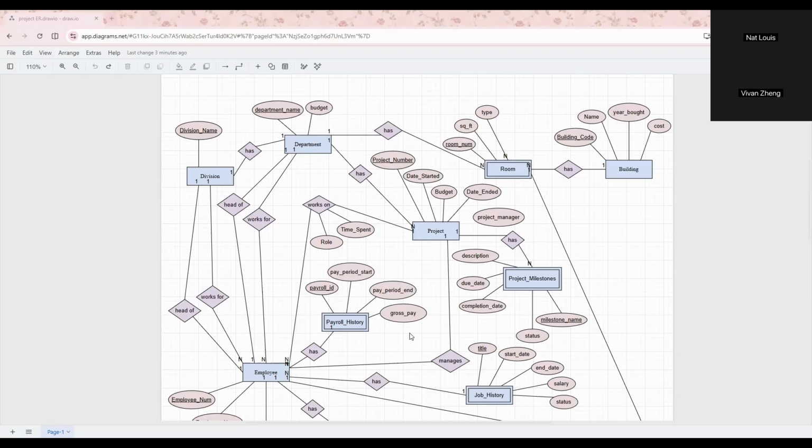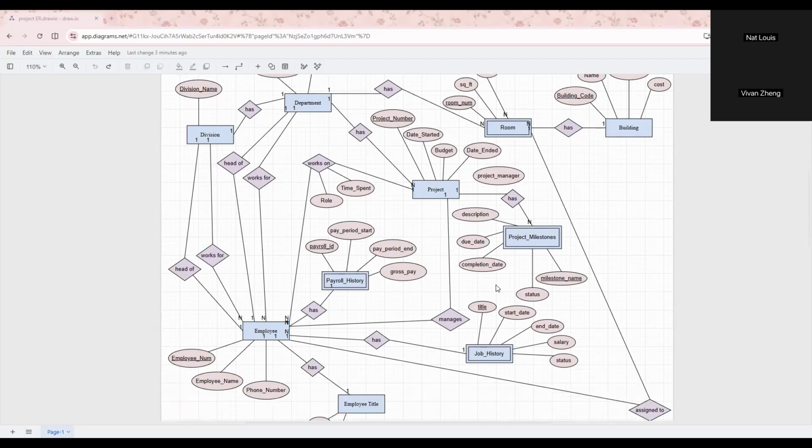But for this specific diagram, we also did not have any specializations. As you can see, the most that we have is a job history, which doesn't really count as a specialization. It wouldn't be considered a subclass or a sub-entity in this case. So we can move on from that.